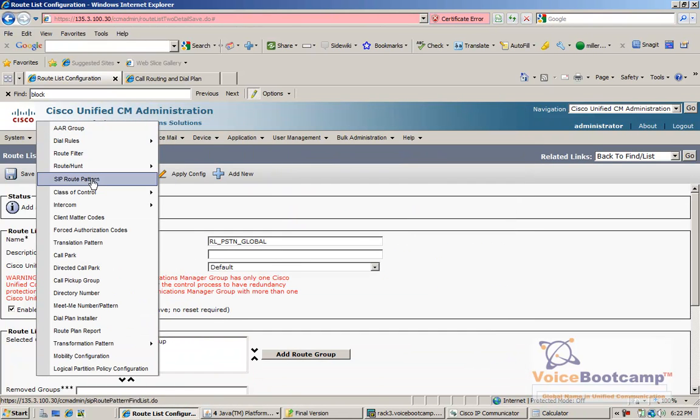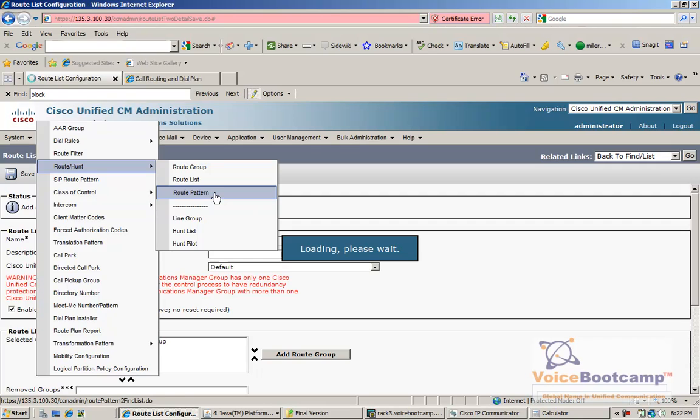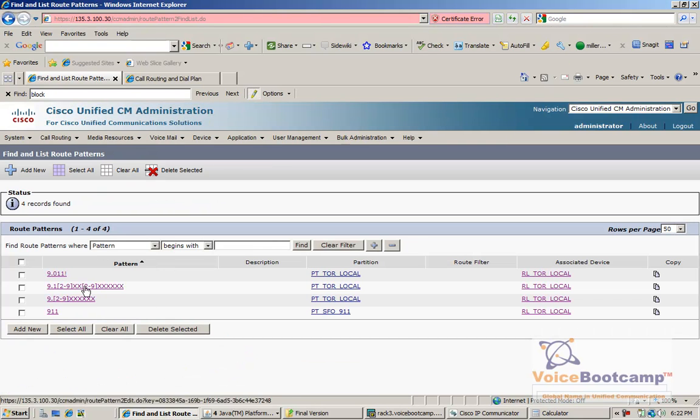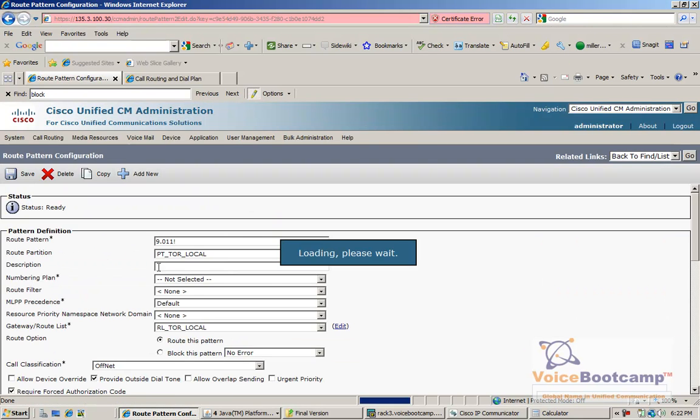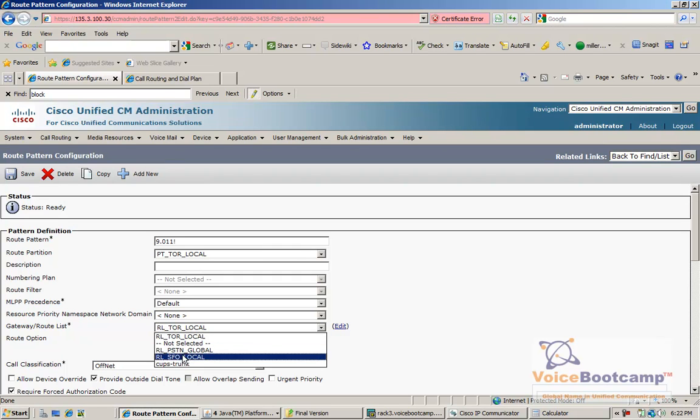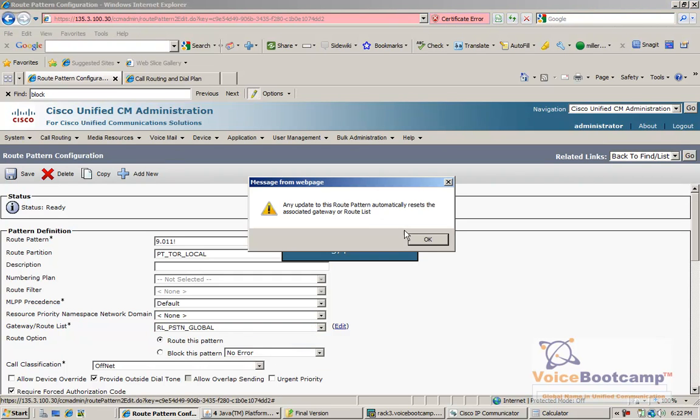Now each one of these route patterns that I have, I will change their route list, the gateway list, to that particular global pattern list.